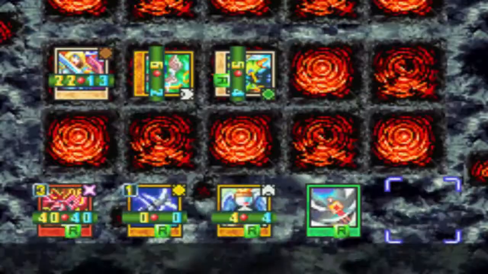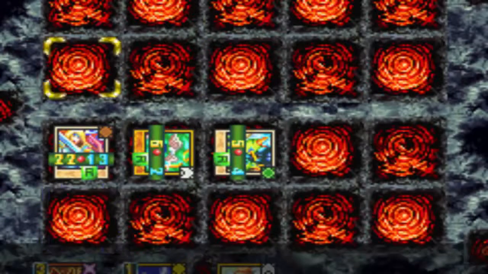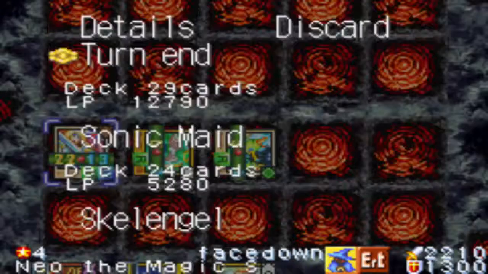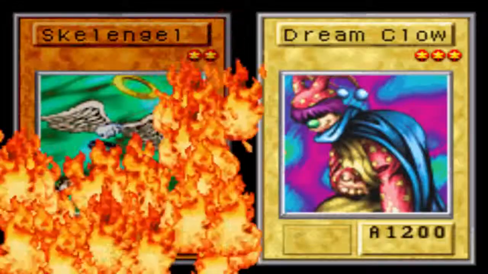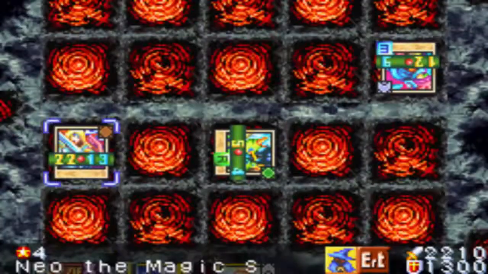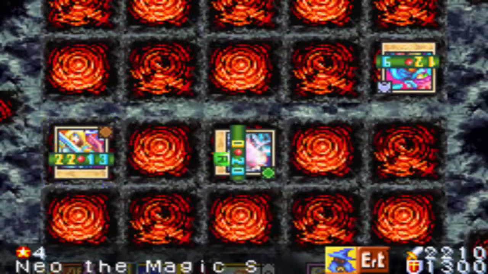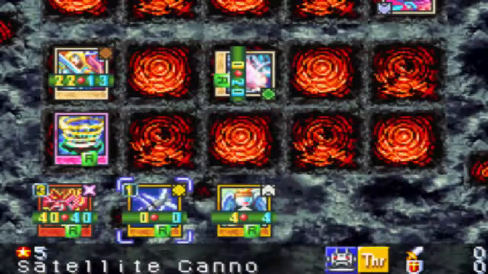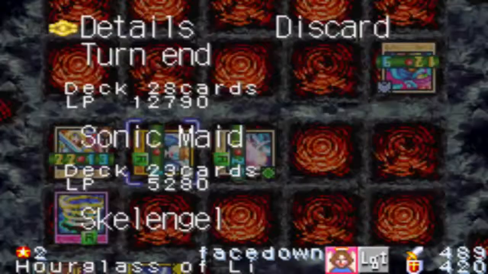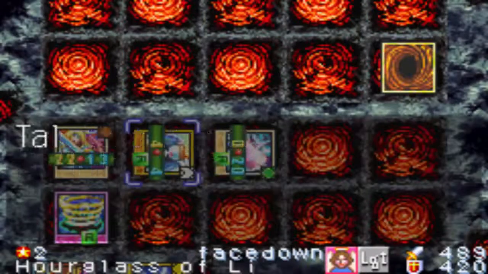I need to protect my Larvae Moth for another turn, so I'm going to keep Skelengel face down so they attack him instead. They always attack in a specific order, so that's a good method of protection. Yeah, I'm not one to abuse game mechanics. I can't abuse game mechanics well, and that's probably why I can't play as well as you.